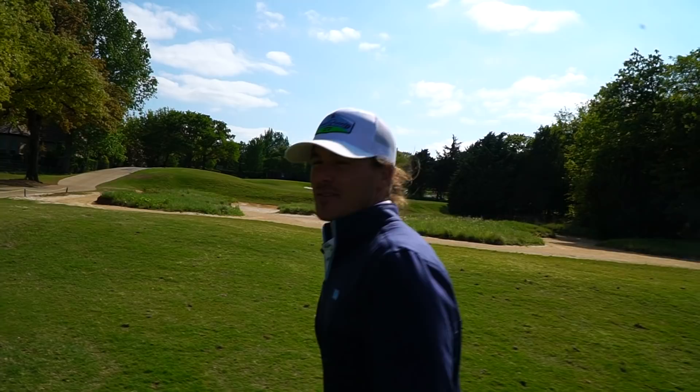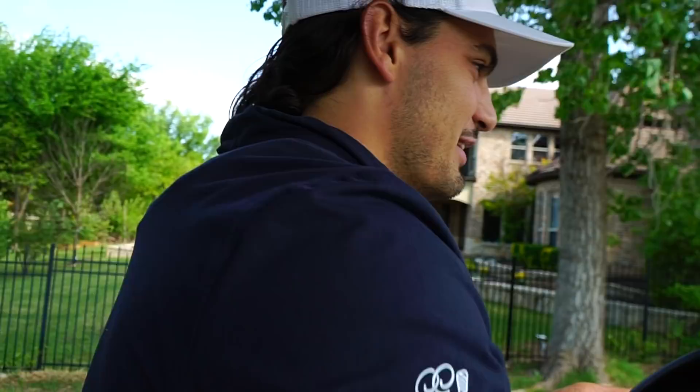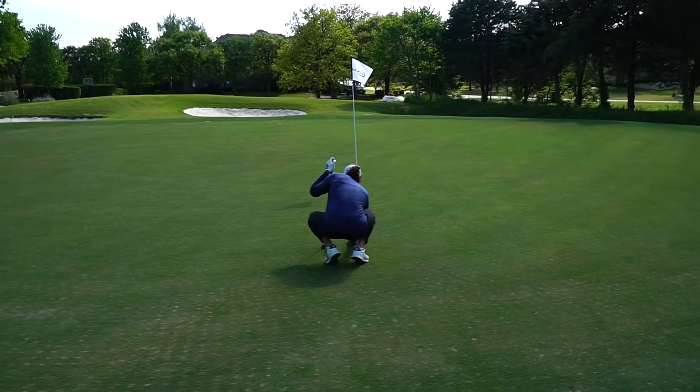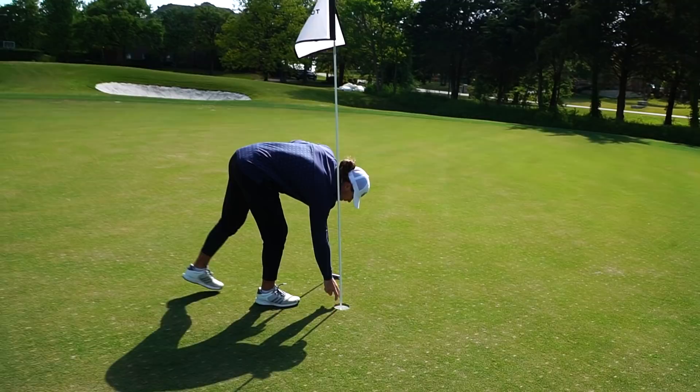I think it's a foot - that's insane. When it comes down to it you can never blame anything but yourself. You practice and get better - that's just how it works. I've got about 10 feet remaining - a really easy uphill birdie putt. But it was a little bumpy. I think I hit it on my line. A little tap-in par there. Put yourself in a good position in the fairway and you usually have a better chance of making birdies.